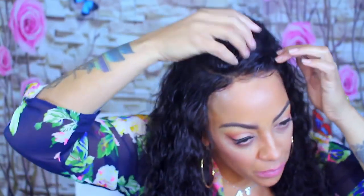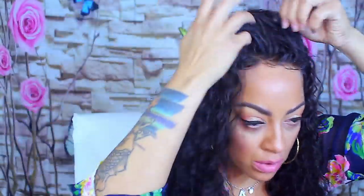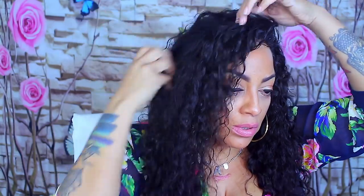So now what I'm going ahead and doing is I'm going to pull the hair over. I do like just to make the part on one side and then I'll flip the hair over. That way it just gives it more height, more volume, more voluminous. I do like my wigs to be a little bit more heightened on the top. So for me, putting a part in on the opposite side and flipping it over makes a whole bunch of easiness. It's just way, way easier.